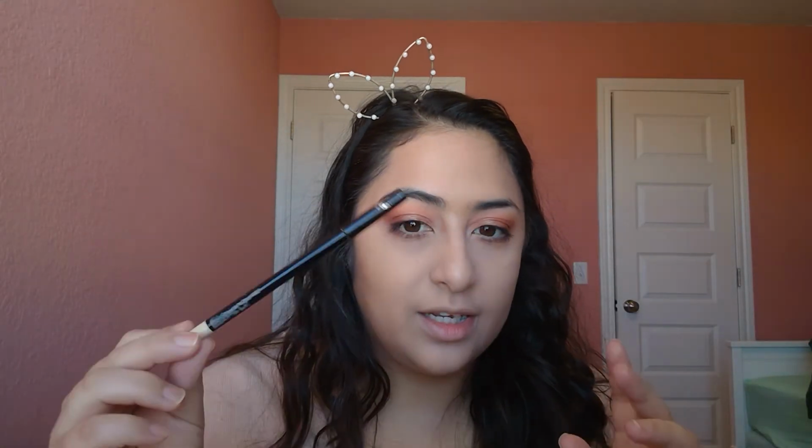I did end up putting the L'Oreal Los Angeles nude eyeliner in my waterline. I don't like this formula for anything else but the waterline, but on the waterline it lasts super long, so I ended up putting this one. I was debating about putting the black one, but I think the nude one just fit a little bit better. All right, so let's wrap this up because I'm late for work.